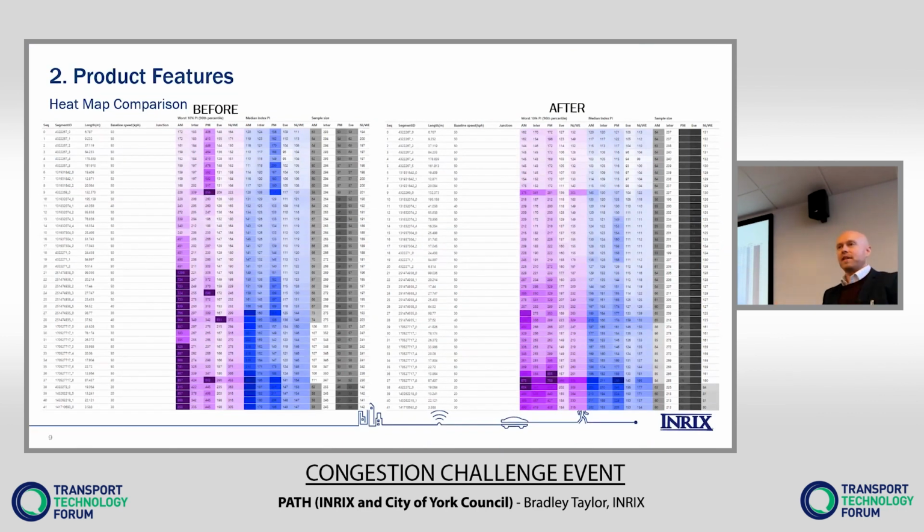Okay, so how that actually is calculated is essentially this screen. So this is the heat map. So this is all the underlying data. And what we do with this is essentially use, as I mentioned, our trip data, which has baseline speeds against links. So each of the links along that road network will have a baseline speed, and then we'll use the actual speeds from real vehicles and compare that. And that's essentially this data here.